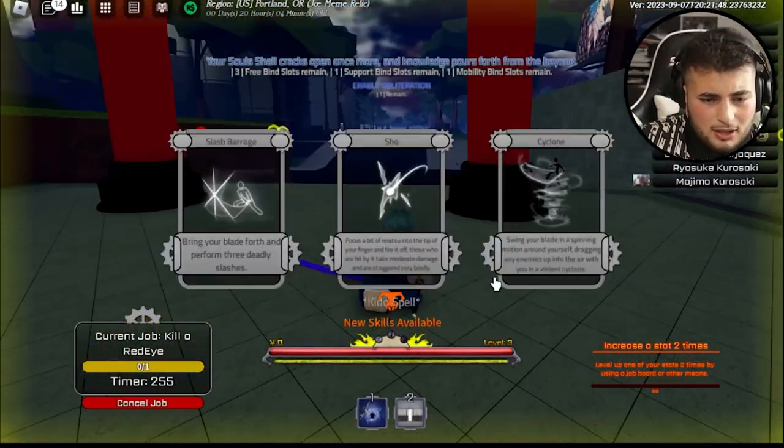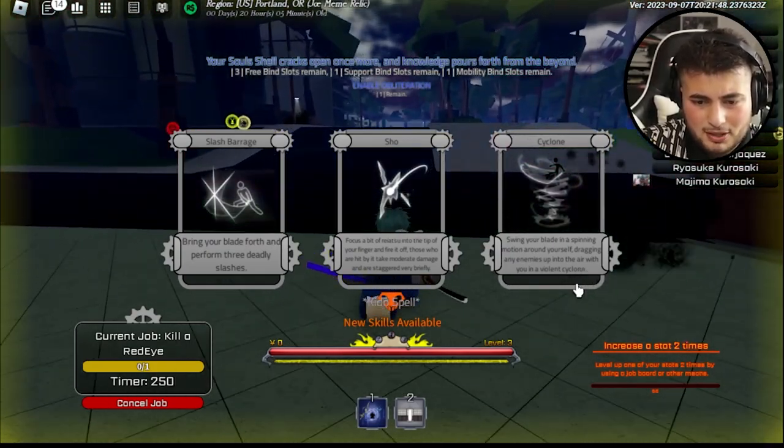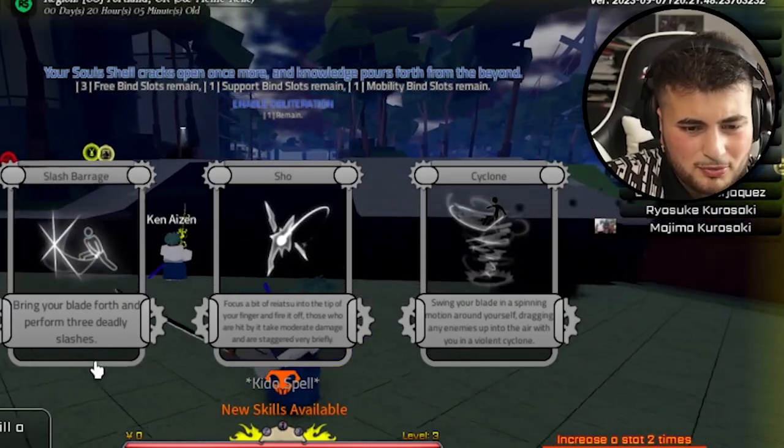Alright, I got a new skill. Swing your blade in a spinning motion around yourself, dragging any enemies up in the air with you in a violent strike. Focus a bit of wristu into the tip of your finger and fire it off. Those who are hit by it take moderate damage. Bring your blade forth and perform 3 deadly slashes.